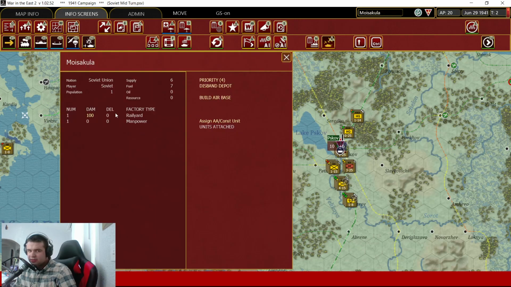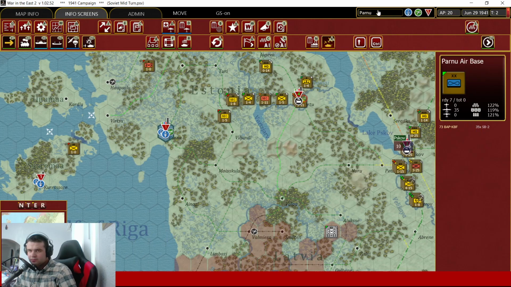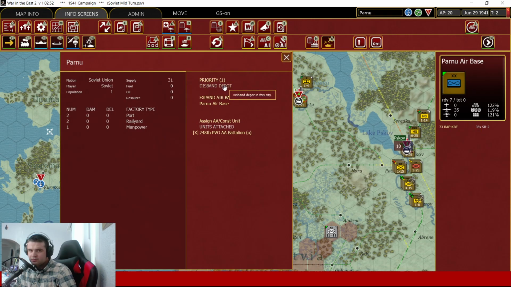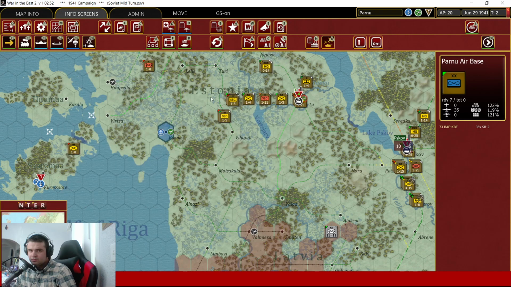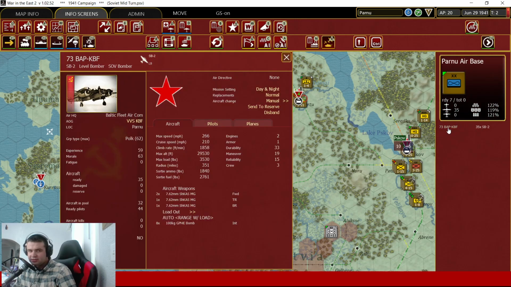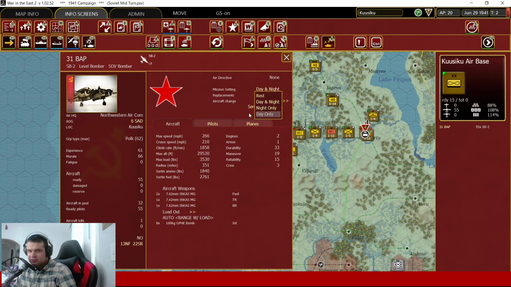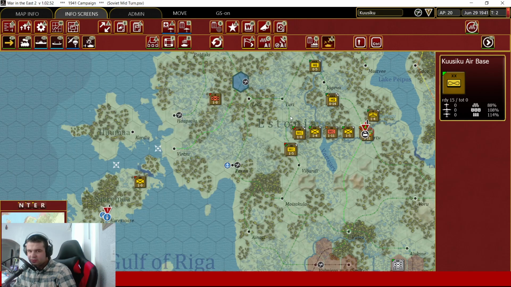let's get rid of this thing. I mean, it's basically destroyed already, so. Oh shit, did I leave planes there? Yes, I did. Alright. Send them to the reserve. Let's be safe and send these to the reserve as well.